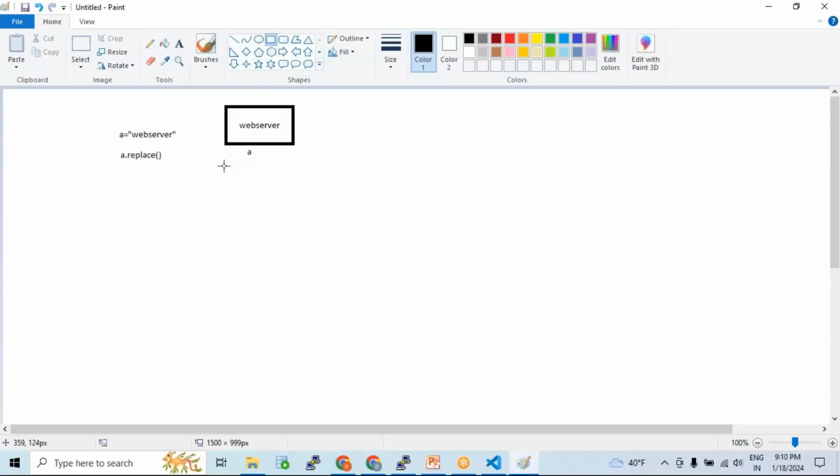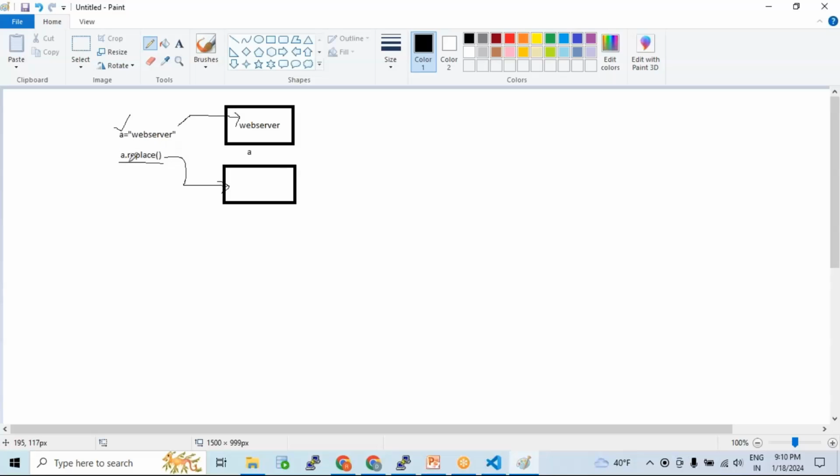Rather, it creates one more memory location, and whatever changes you are doing will be done in a different memory location altogether. That is the reason whenever you are referencing the a variable, you are still getting the original value, because that is not affected at all by the operations that you have done.